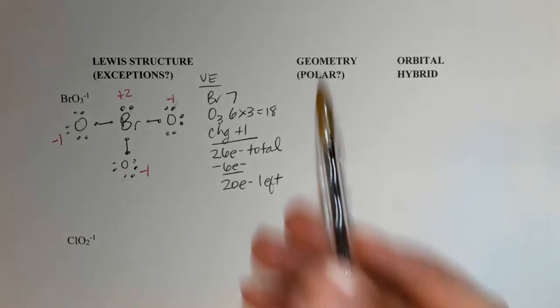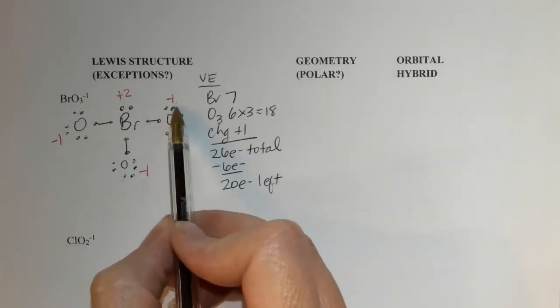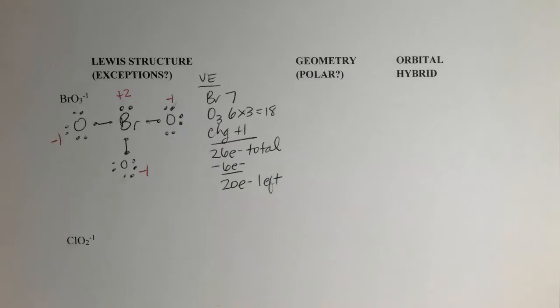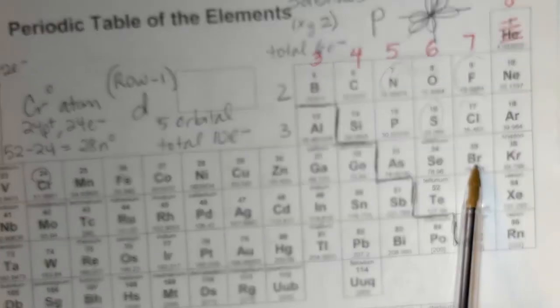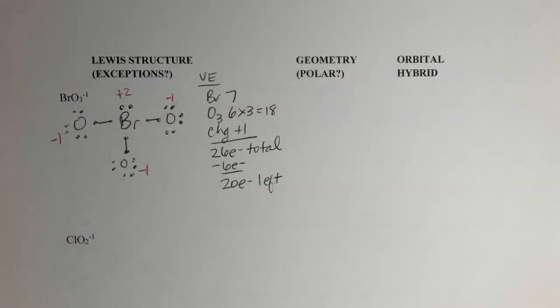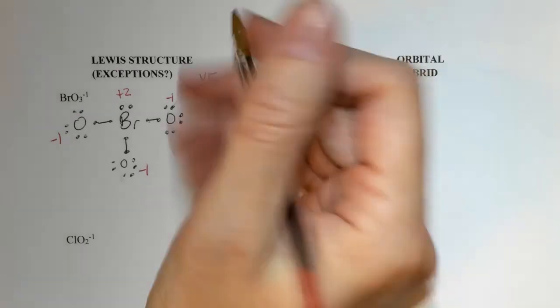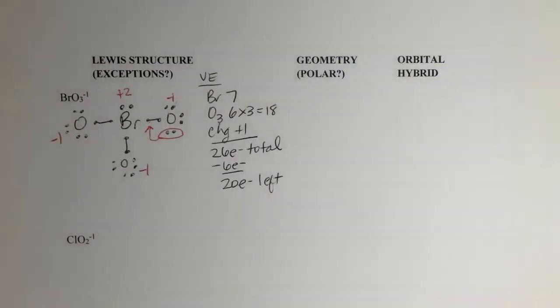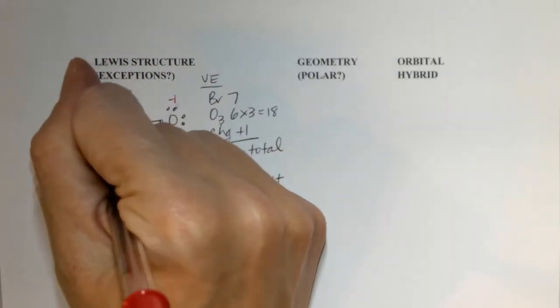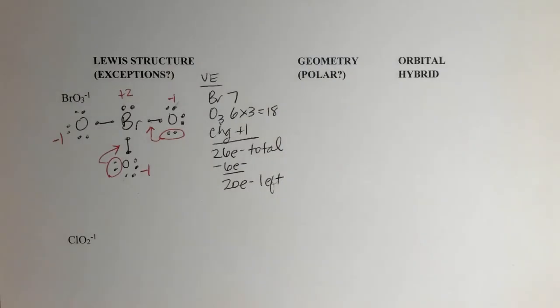We can start moving that lone pair on the terminal element into a bonding pair, but only if we can expand the octet on the bromine. And the bromine, we can. It's in row 4, so it does have d orbitals that it can tap into. So we're going to take one of the lone pairs on one of the terminal oxygens and move it into a bonding pair. And we're going to do that 1 more time. And the reason why we know to do it twice is because bromine is a +2. So that means we need to do this twice.